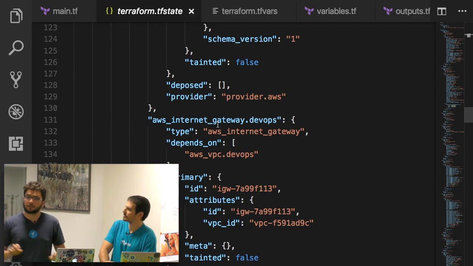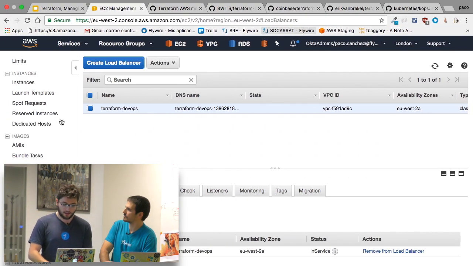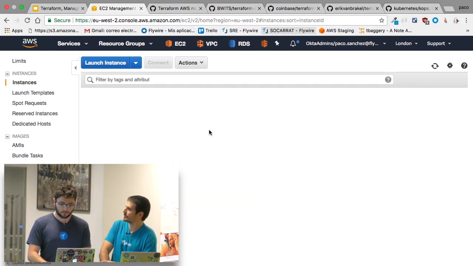Unless you make some manual change in the console directly; if you rerun Terraform, it will detect that there is a difference in AWS, and it will change it. Maybe we can show you.